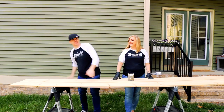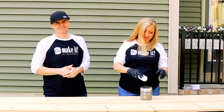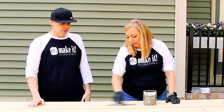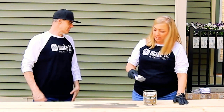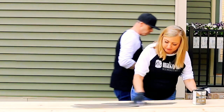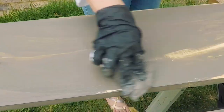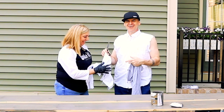Step three: now we stain. Well, now Kim stains — she doesn't actually do any staining. I don't like staining, I don't like painting. You know what I forgot to grab that you can go get while I'm staining? I need something to wipe the stain off — an old t-shirt or something. I'll go find an old t-shirt. Modify the shirt — now it's a smock and rags.